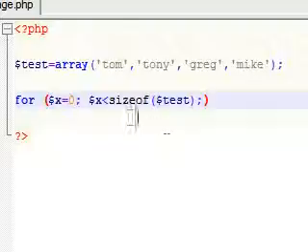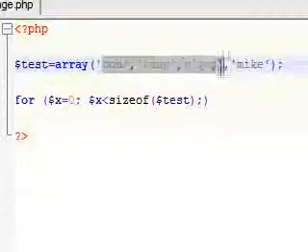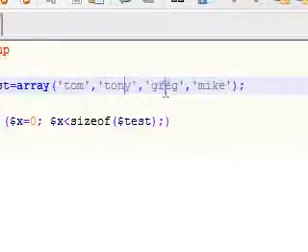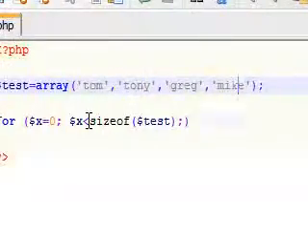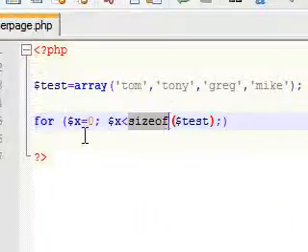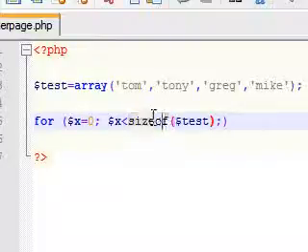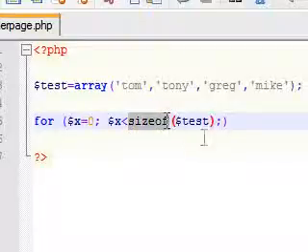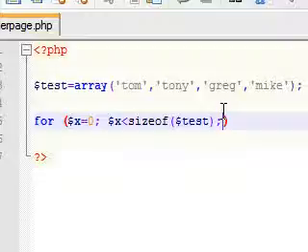And this might be new to you guys. The size of automatically gives the size of this. So it would be 1, 2, 3, 4. I could say every time it's less than 4, but then later on, if we wanted to change it, if we change the size of the array, we'd have to come back and change all this code. So when you're doing this, always use size of. It's a built-in function in PHP, and it'll automatically correct your array for you. Just 100% better than anything else, so don't learn anything else.